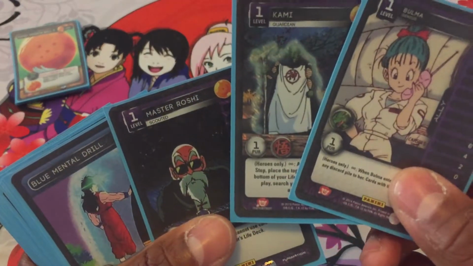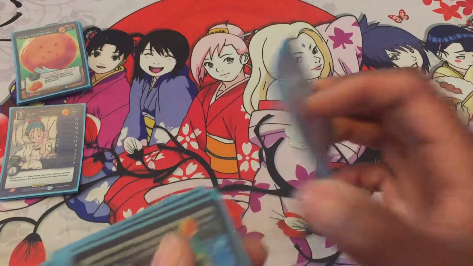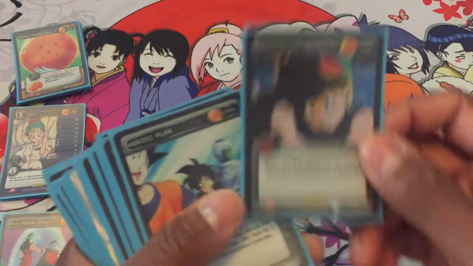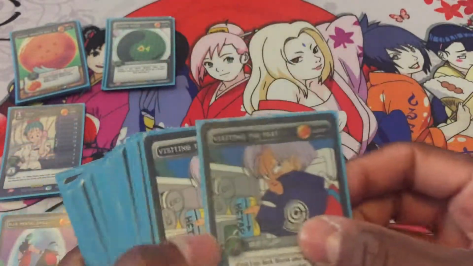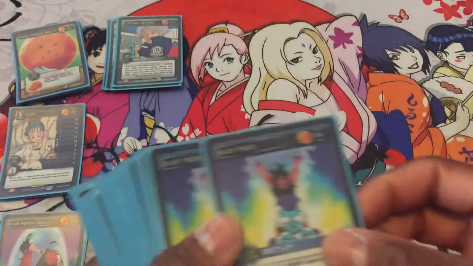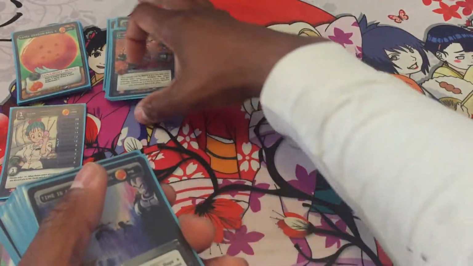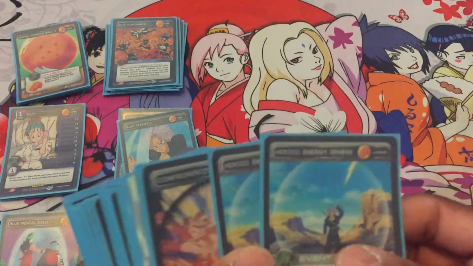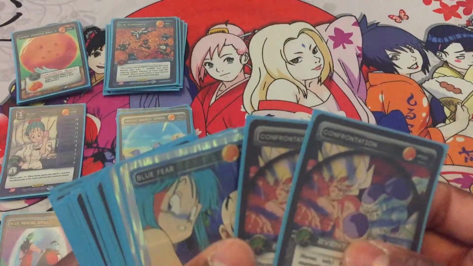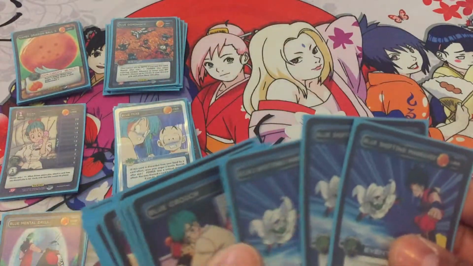Bulma, Kami, Master Roshi. 2 Mentals, 1 Lookout. 1 Info Gathering. 1 Heroic Plan. 1 Dragon Radar. 2 Visiting the Past. 3 Blue Tricks. 3 Blue Dominance. 1 Time is the Warrior's Tool. 1 Blue Farewell. 2 Heroic Energy Spheres. 2 Confrontations. 2 Blue Fears. And 3 Shifting Maneuvers.